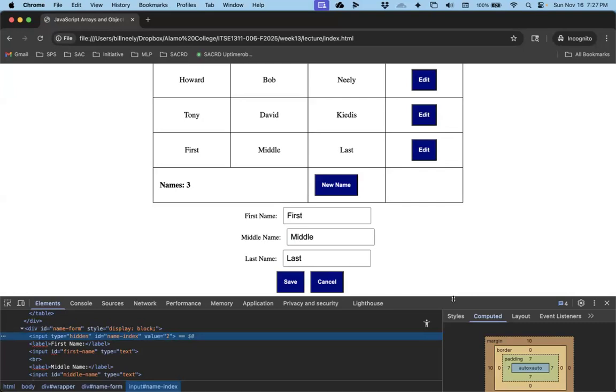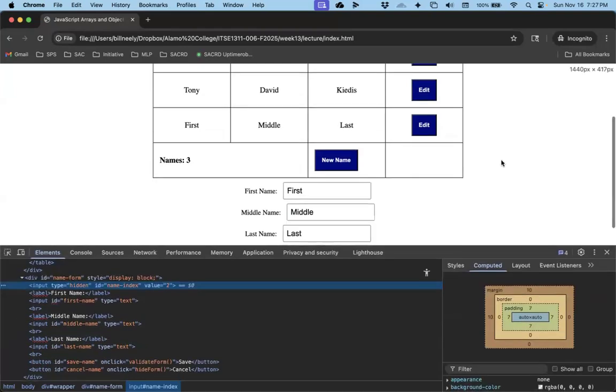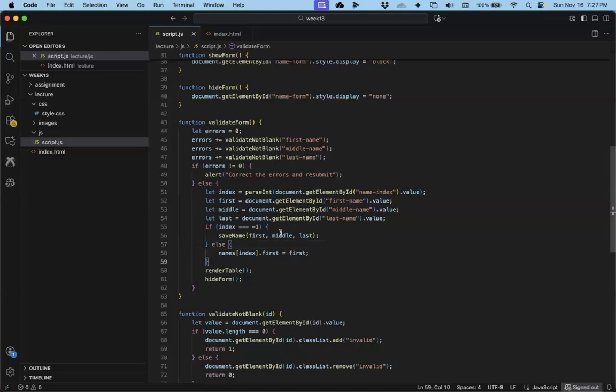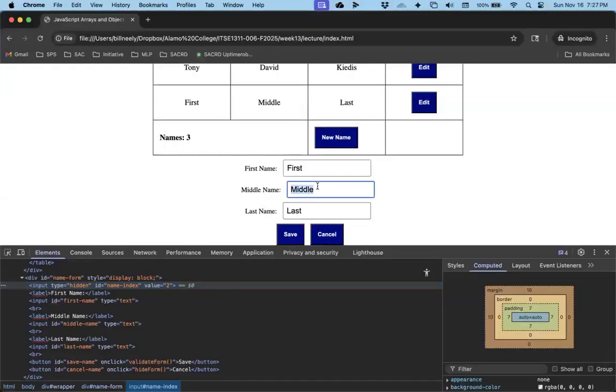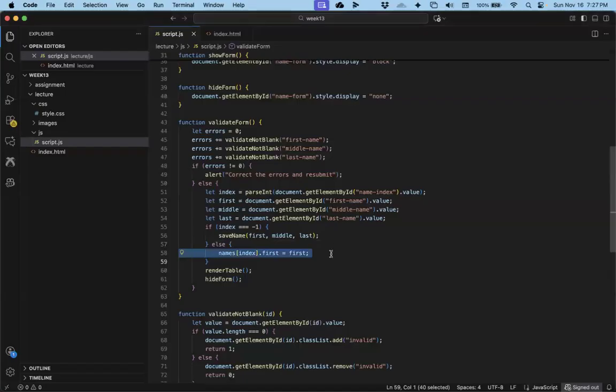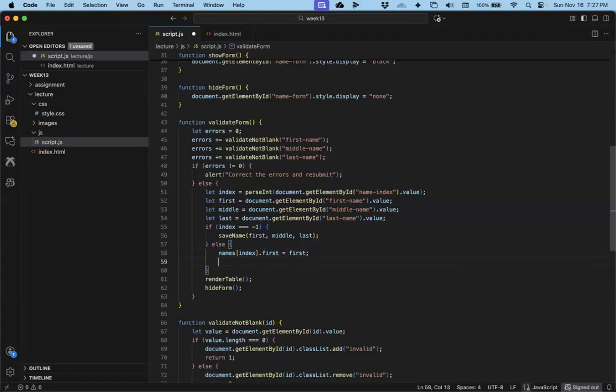So here, this is a great opportunity to show the debug options. Let's look at it first and see what we can see. So if index is equal to -1, then save, otherwise. Oh, I just didn't finish. That's what happened. I changed the middle name, but I haven't actually implemented the logic to change the first name yet. So if we change the first name, then of course it updates. Ugh. The bug is that I didn't code the logic.